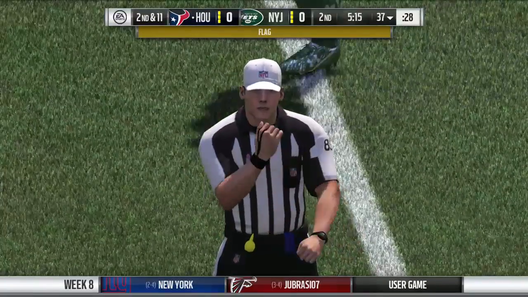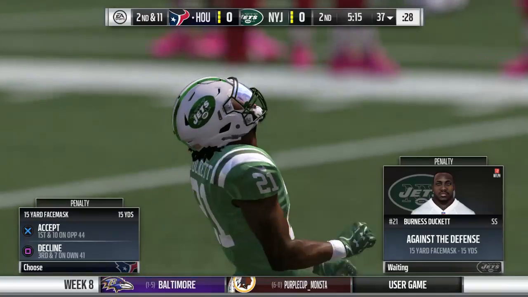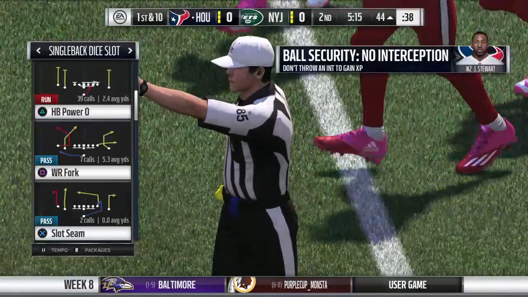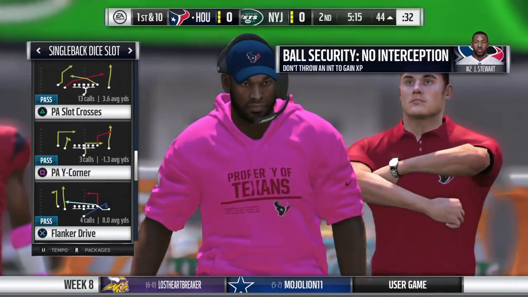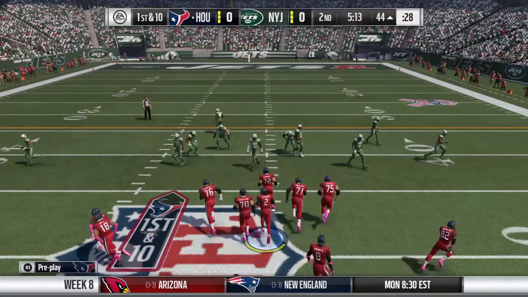Personal foul. Face mask. Defense. And a big face mask penalty here, 15 yards. You never want to get your hands up in the face mask area because your fingers can get tangled up there, and that can hurt you as a player. And the offense lining up 1st and 10.